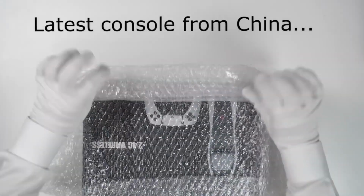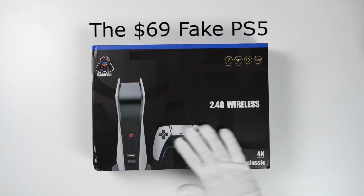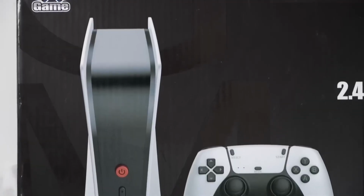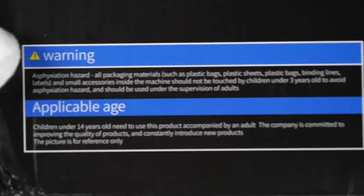Hey guys, today we have the latest console from China, the $69 fake PS5, that offers you 4K Ultra HD gaming in your dreams. So without any delay, let's unbox this console.